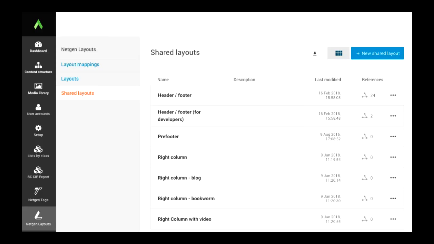So you obviously need to switch to a completely different part of the site, and this other part of the site has a different header and footer. And you can see here that the shared header and footer for the main site is linked to 24 layouts, but the header and footer for developers is used in 2 others.